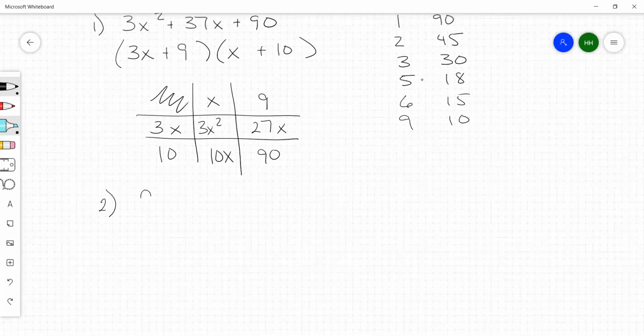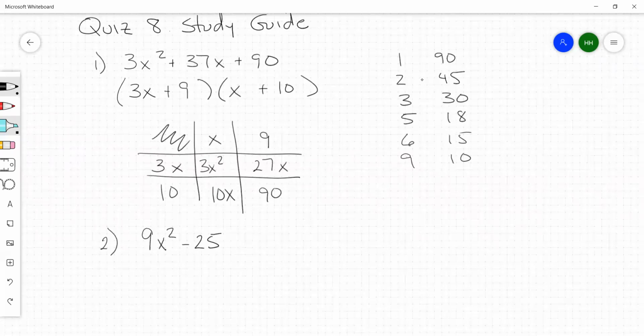Nine x squared minus 25. Wouldn't it be 3x plus 10 and x plus 9? Doesn't matter. Well, wait a minute, it does matter. Say that again. 3x plus 10 and x plus 9. Oh, yeah, I just wrote it wrong. I had them in the right place, but I rewrote it wrong. Thank you. So the 3x and the 10 go together right here, and the x plus 9 go together. All right, perfect.